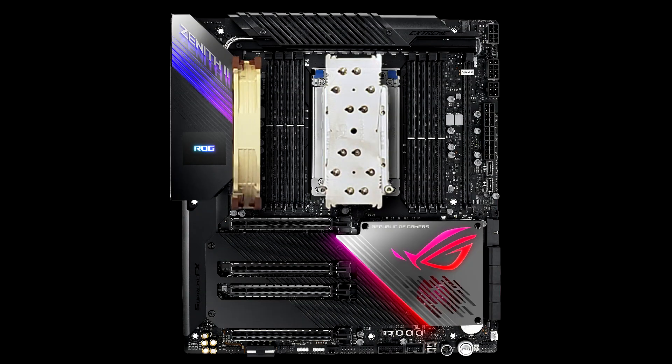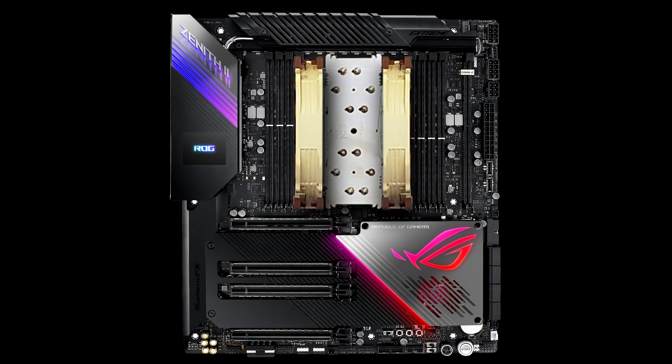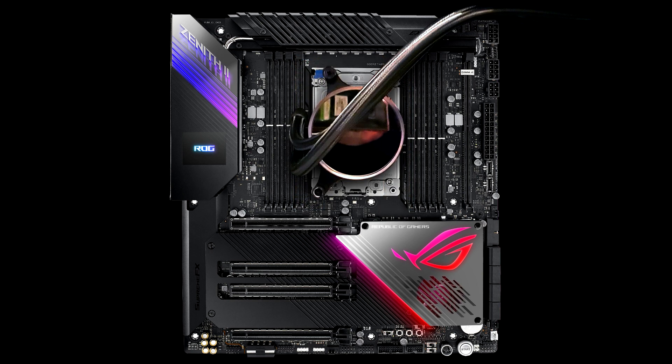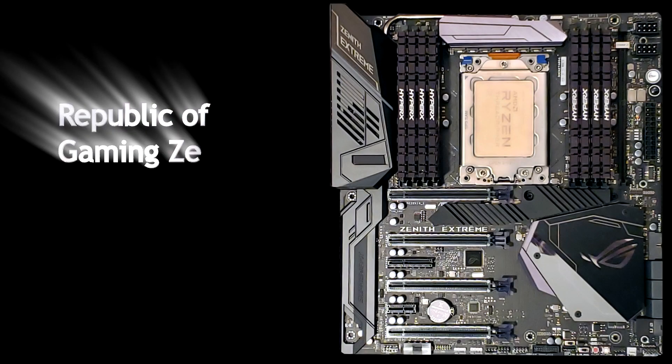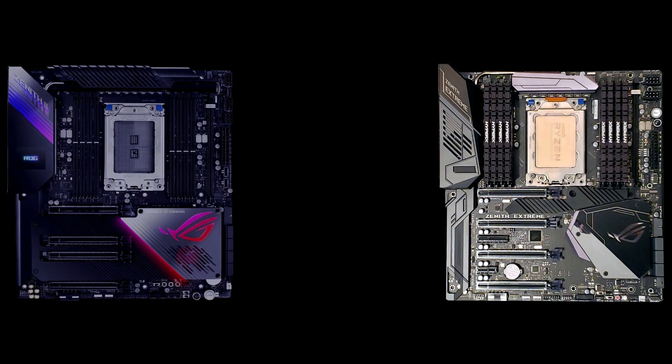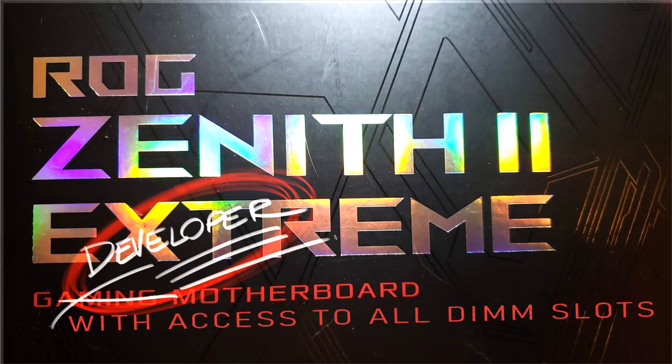However, the fans had some overlapping trouble with the DIMM slots, and if you had two fans like I did, you've got two DIMMs blocked. You can move the fans up on the heatsink to allow for RAM clearance, but in my case that would mean leaving off the sides of my case. Speaking of memory clearance, the Kraken blocked one of the DIMM slots as well. Neither of these cooling solutions were a problem on my previous Republic of Gaming Zenith Xtreme X399 EATX HEDT motherboard. After some quick unscientific measuring, it looks like they moved the RAM slots about half an inch closer for shorter traces and better memory speeds, which is cool, but I'm going to have to look for some new cooling if I want to go back to my previous 128GB of RAM and close my case.